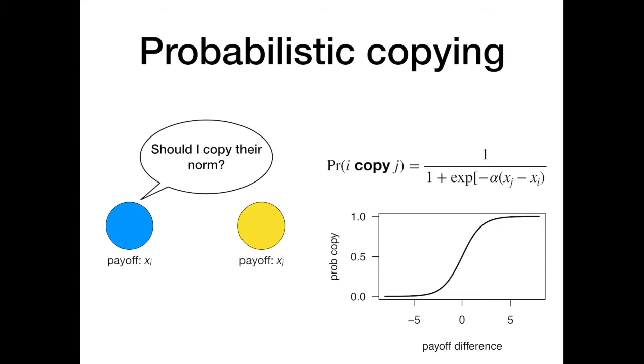If agent j's payoff is lower, then agent j will probably not be copied. There is this scaling parameter alpha, which controls how quickly small differences become important. It basically controls the slope of that line in the middle that goes from low to high. For simplicity, we'll use alpha equals 1 in our model code. So let's look at the code.